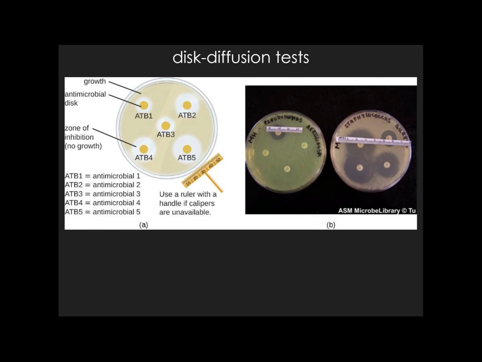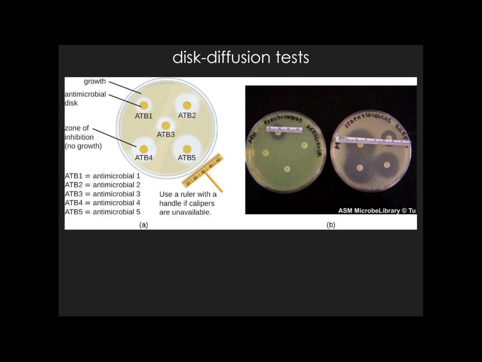And a disk diffusion test you've seen in lab. A disk diffusion test allows you to apply a given chemical agent to the surface of agar that's been impregnated or seeded with microorganisms in order to see whether those organisms are inhibited from growing. And the inhibition of that growth can be seen in something called a zone of inhibition.